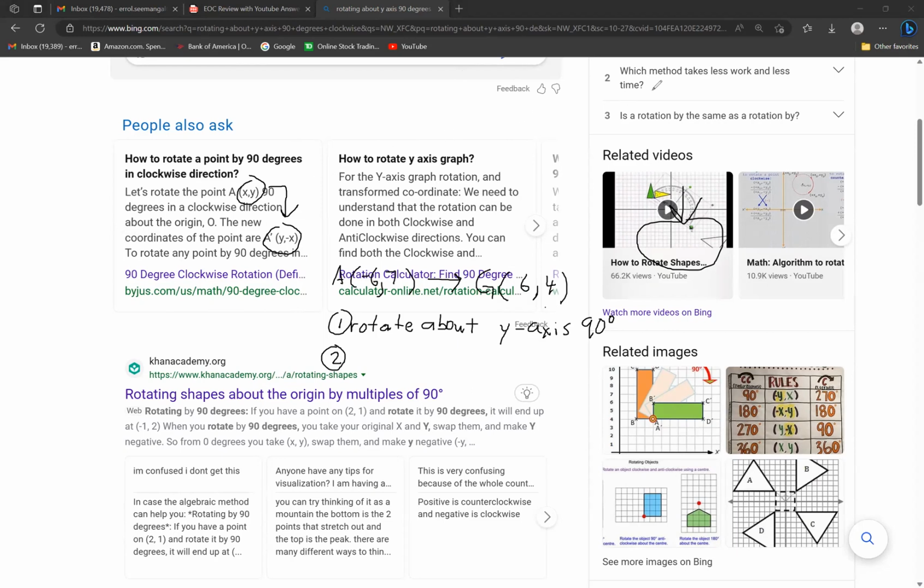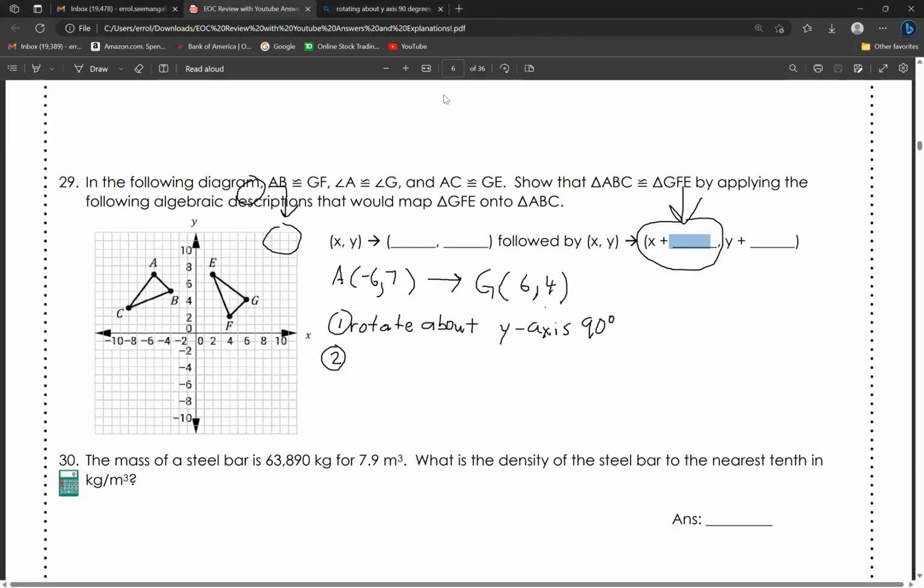That's the first one. So let's go back. Let me erase this. So this one becomes what was it? (y, -x). Okay, so now you're -6, 7. If we flip that to (y, -x), what's the new coordinate? Y is 7 and -x is 6. Get it? Yeah. So we're at 7, 6. 7, 6 is right here.